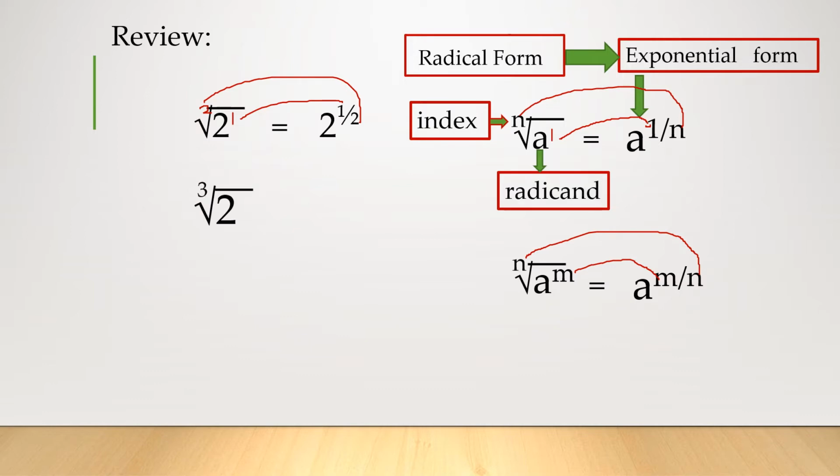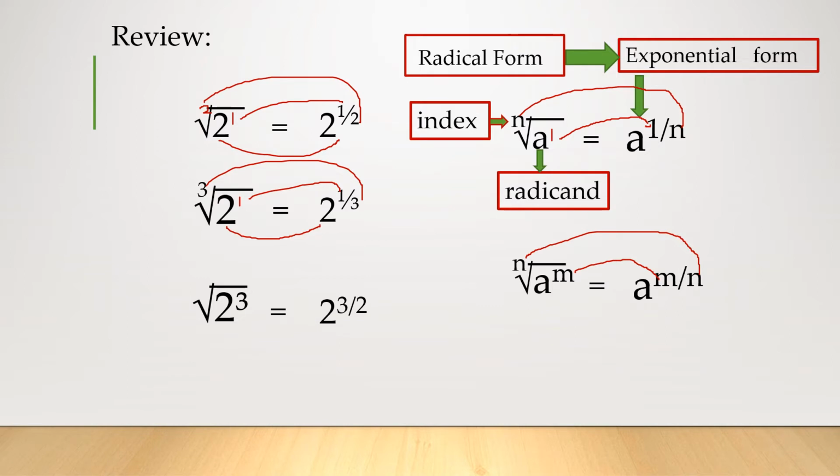If it's 1, we are not writing that also. Now, if I have here cube root of 2, it means that this index, that's the denominator, and there is 1 here, so that is 2 raised to 1/3. And then I have here square root of 2 raised to the 3rd power, which means that the base is 2. Okay, the base here is always the radicand. Don't forget about that. That is now 2 raised to 3 over 2. Why 3 over 2? Because understood the index here is 2, it's square root, and then the exponent here is 3.